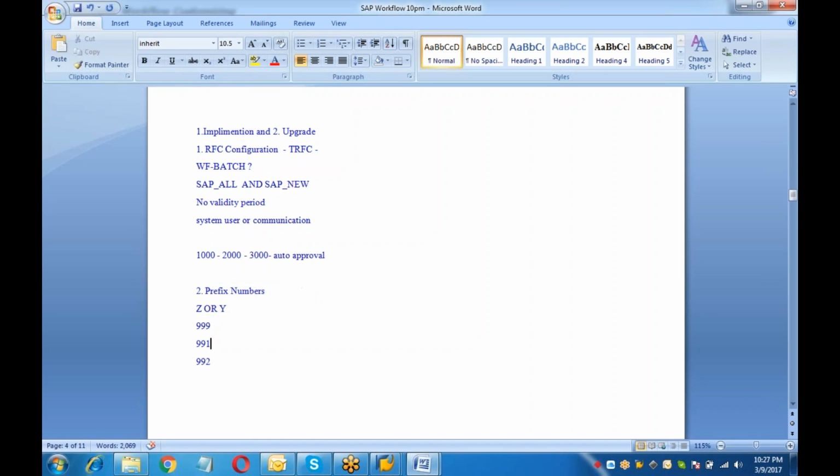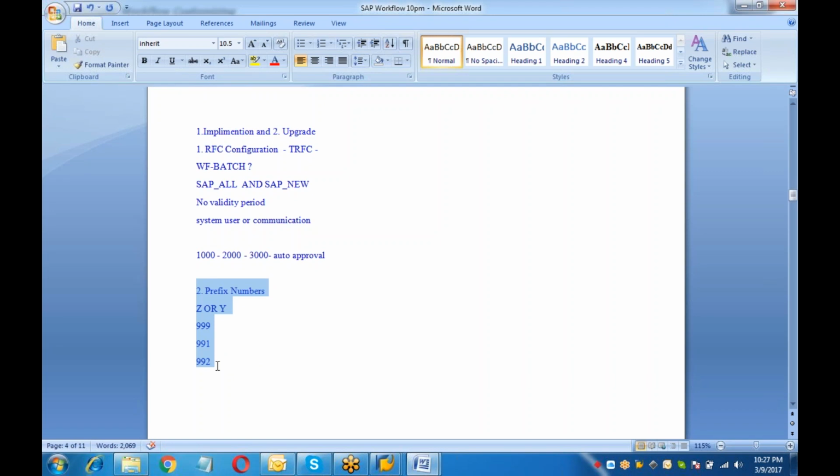This is a mandatory step. Without this configuration, we cannot create custom workflows. You have to save it in a transport request and move it to quality and production also. Before moving all the workflow related transport requests, first you have to move this particular request to quality.